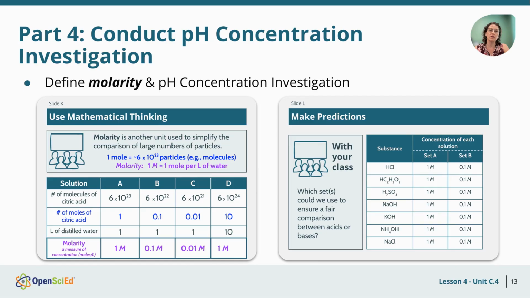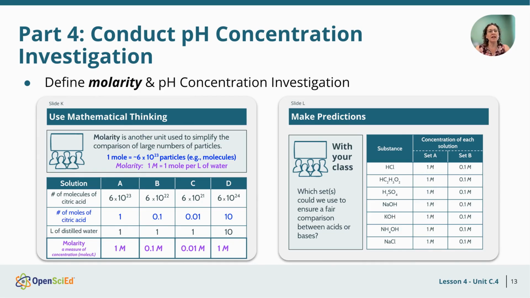In part 3, we'll learn that molarity is a unit that's used to simplify the comparison of the large numbers of particles. To help explain this concept, I relate molarity to the concentration of a drink mix, like making lemonade, in the same amount of water. If we use the recommended amount of powdered drink mix or more or less, we can definitely taste the difference in the drink.